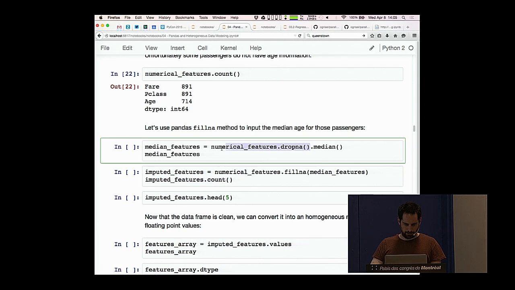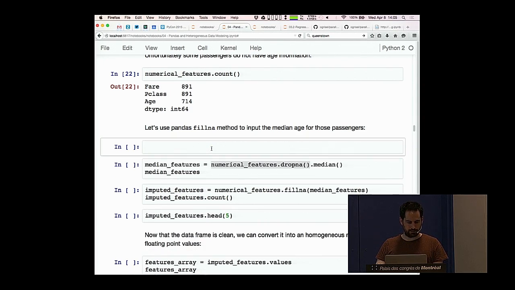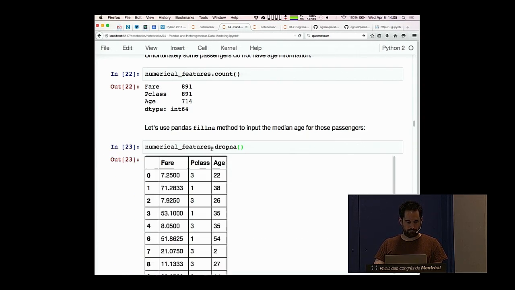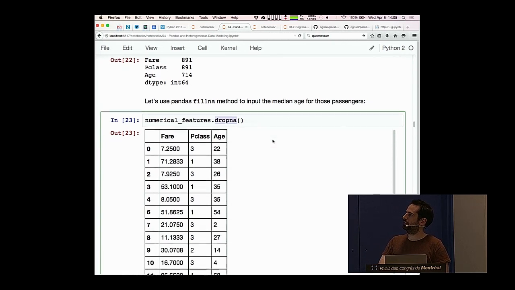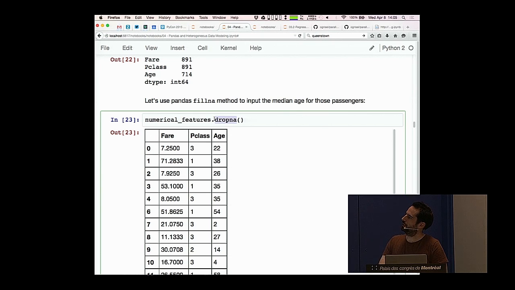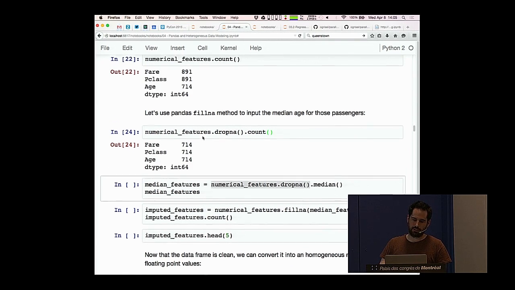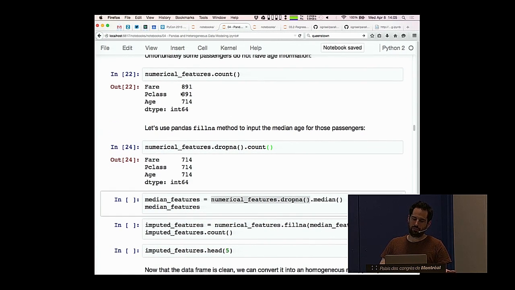We can either just drop the lines that have missing values by calling the dropna operation, and you can see that we get a data frame as output, and we can count the lines. We are just getting rid of the people who have a missing age, but we are getting rid of the full rows, so we are losing some data on the fare and the class of those people.